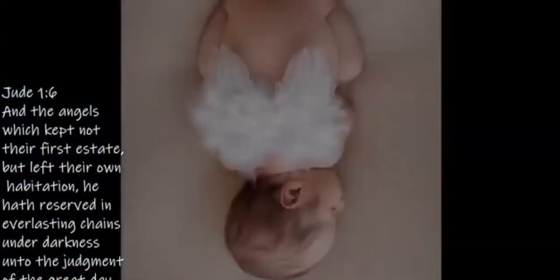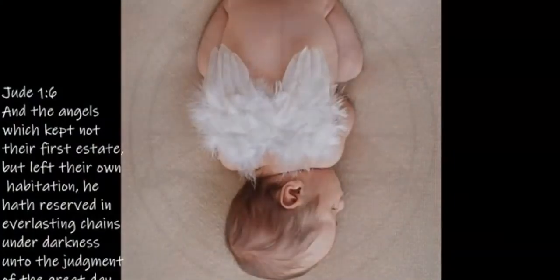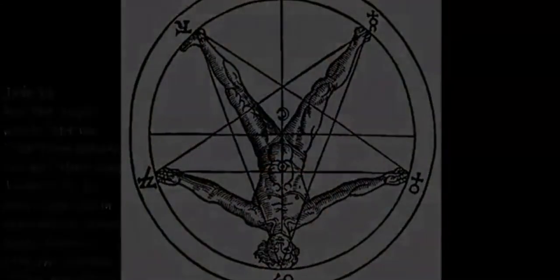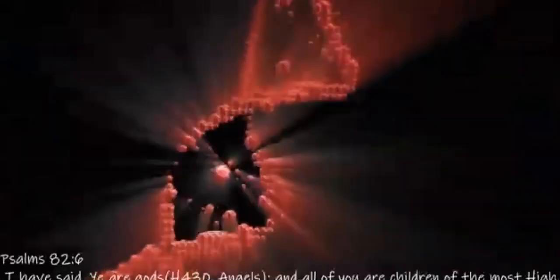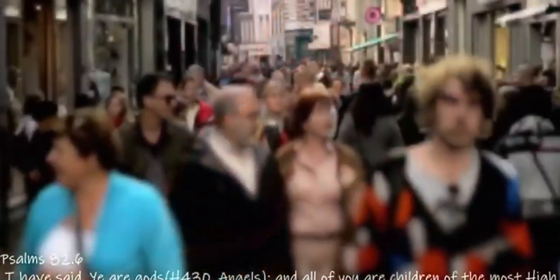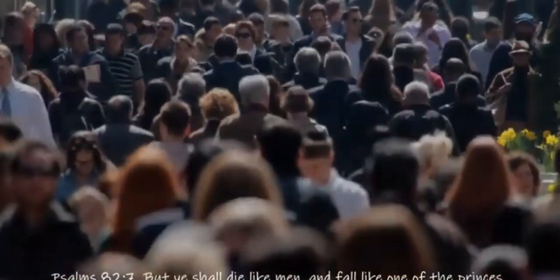And the angels which kept not their first estate, but left their own habitation, he hath reserved in everlasting chains under darkness unto the judgment of the great day. I have said, Ye are gods, and all of you are children of the Most High. But ye shall die like men, and fall like one of the princes.